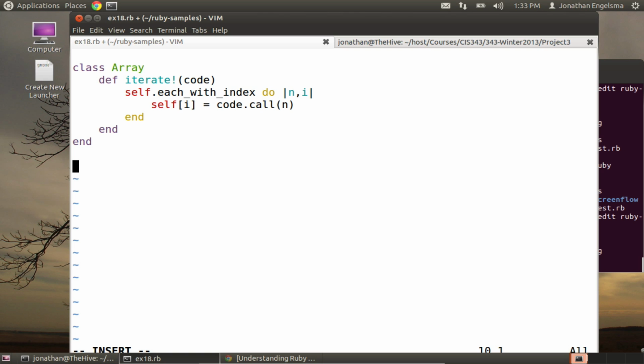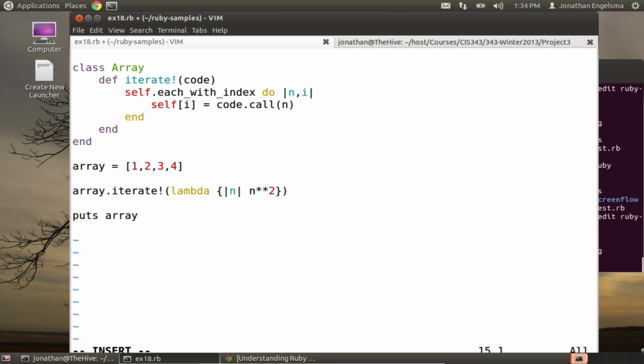So when we call this, I first need myself some data. So I'll create myself a little array. And then I can create a lambda, and I'll call that iterate function that I just defined. And to create a lambda, I use the word lambda, and then I create my code block. And when I'm done, just to show you that this thing mutated my array, basically computed the square of each value, I'll print it out.